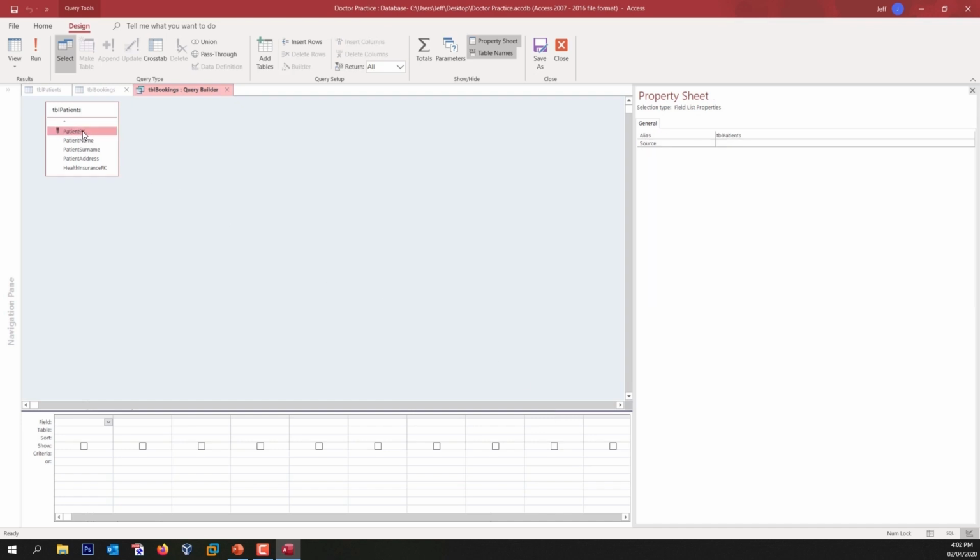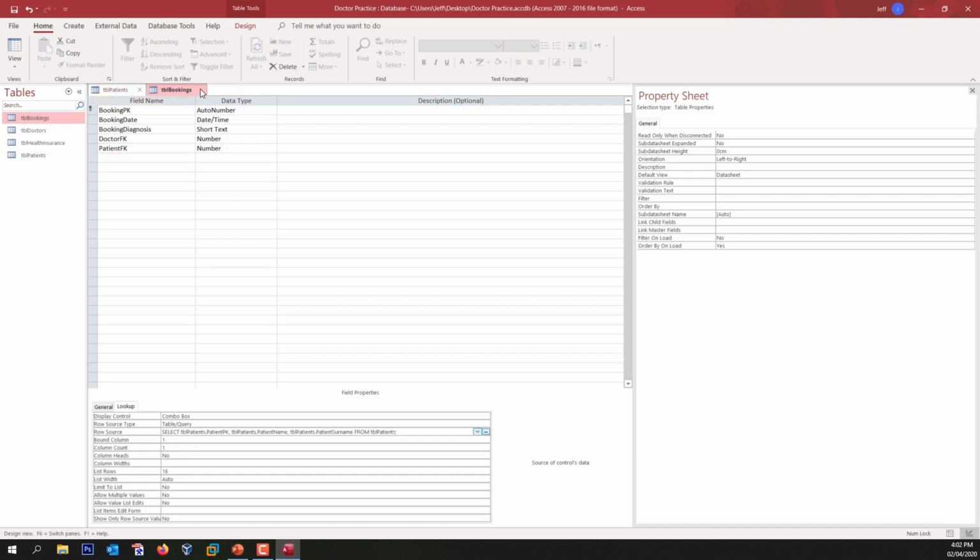So here we put in PK, the name of the patient, the surname. That's all you will leave at this stage. And then you will save it. Now you have built the lookups for all the tables. Teach you in the next lecture.